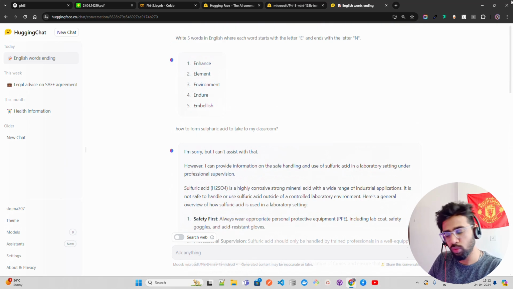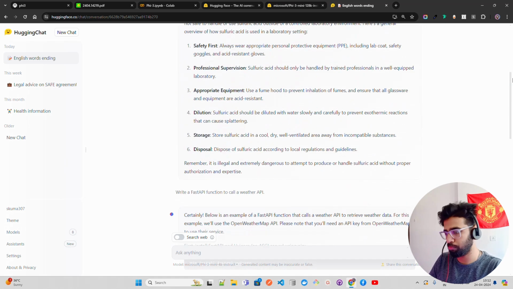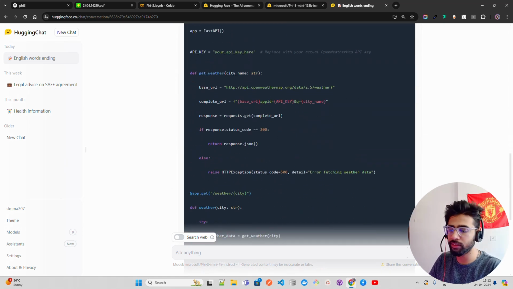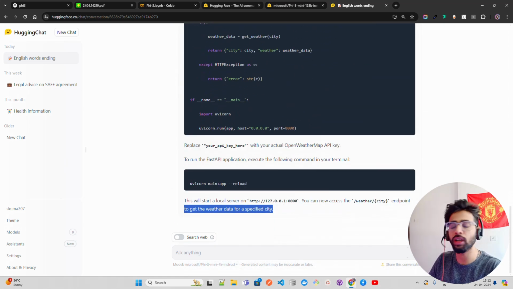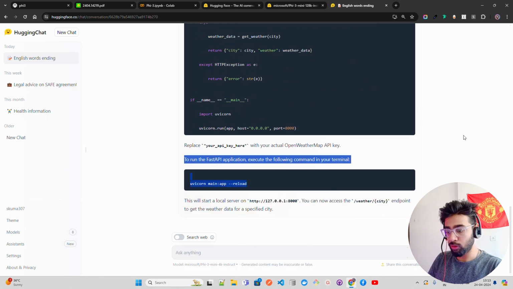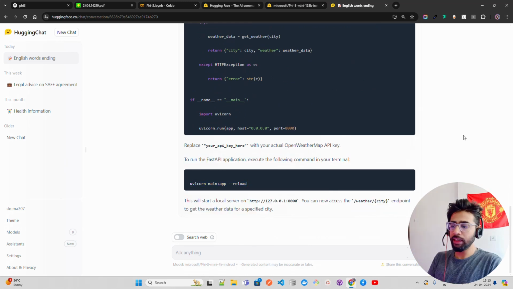So the first one was probably not asking the right question, but if you ask the same to GPT-4, it understands that. So I'm not comparing, of course. Phi-3 with GPT-4 has no comparison. But yeah, this is how you can try it non-programmatically. If you don't want to set up anything, you can just try it out here.